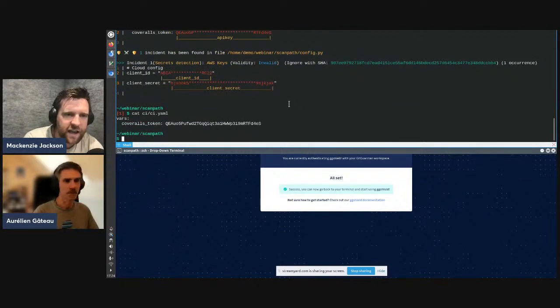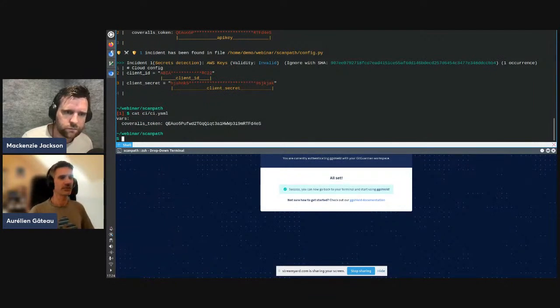So what we're doing now is scanning through directories. We're scanning through the file system on your computer to try and find secrets. What's a good use case for needing this? And is this the same as scanning a Git repository? Well, this scans the tip of the repository, as in it scans the repository in its current state, but it doesn't scan the history. So you might be missing some secrets here.